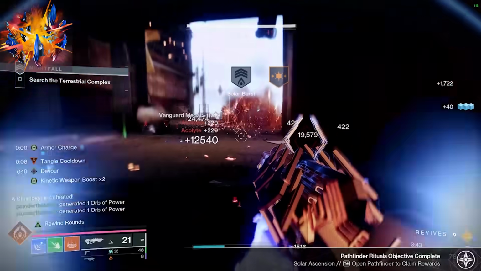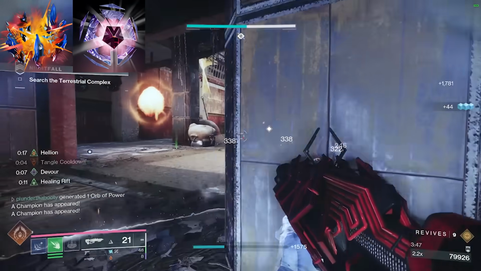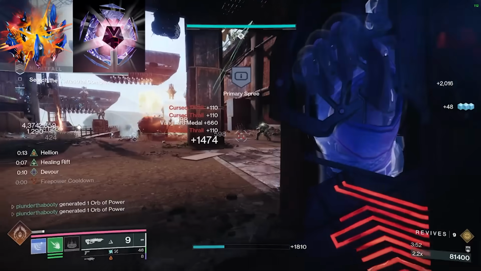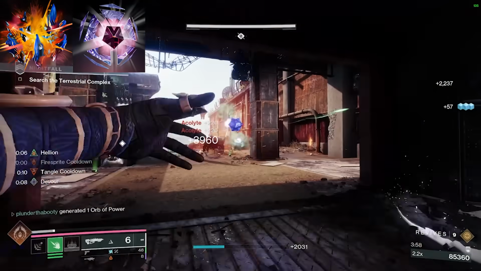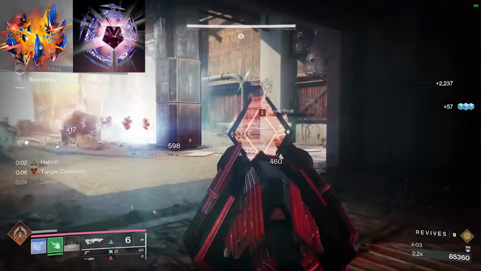Next we take Facet of Courage. Your Arc, Solar, and Void abilities deal increased damage to targets afflicted with Darkness debuffs. This is mainly for that Solar Mortar. It's just going to do extra damage. Ignitions will do extra damage. Anything we're doing with our Solar will just do extra damage to anything that's frozen or anything that is unraveled by our melee. So 2 different ways to be proccing this, and that's including our Song of Flame super.